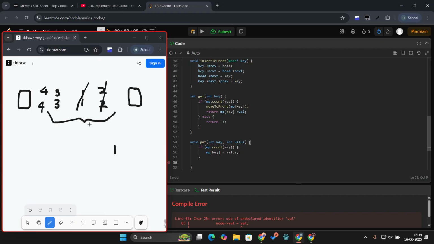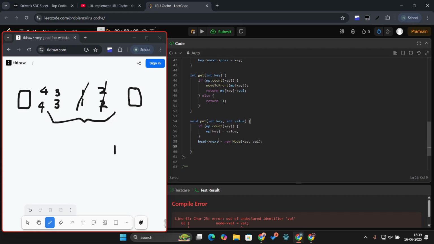Now, what we need to do next is, if the map doesn't have the key, we need to insert the key to the front, to the head's next, right? Yes. So head's next should be equal to a new node, which should have key and value, right?